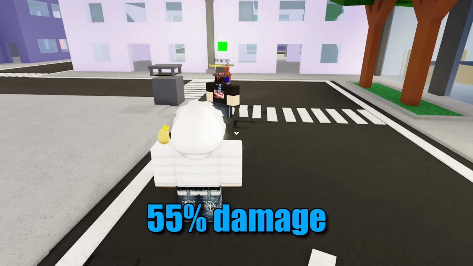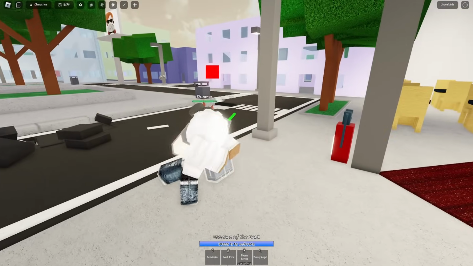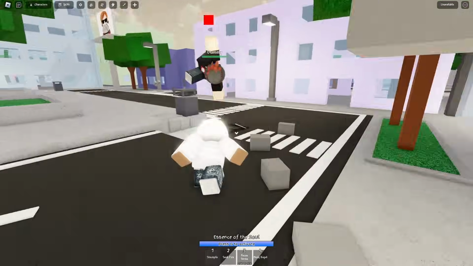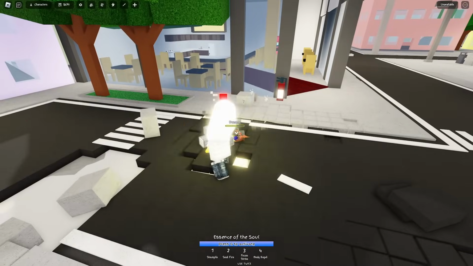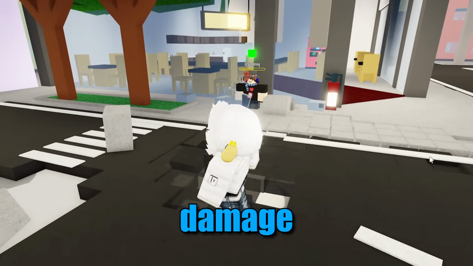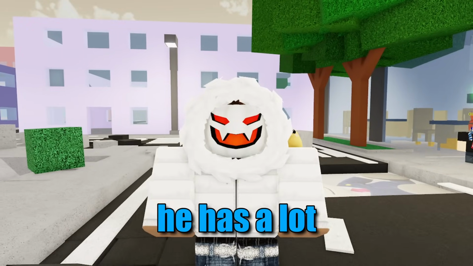That is about 55% damage. You can also just do something like this: stockpile, black flash, body repel, bring him back, soul fire. Pretty decent damage, but as you guys can see, he has a lot of combos.